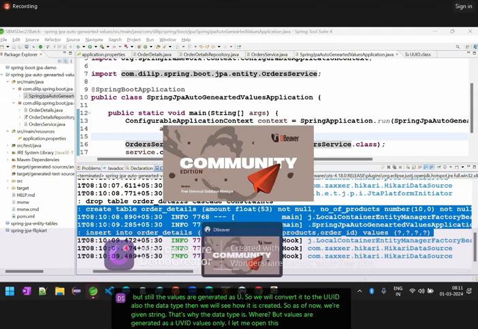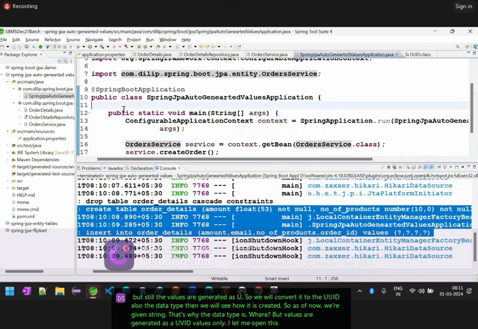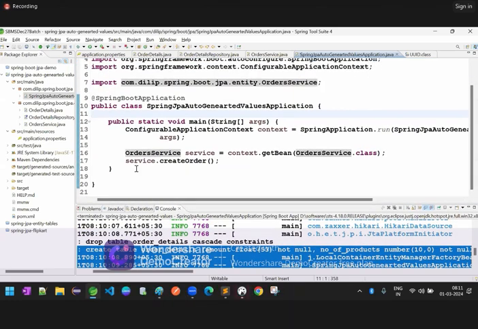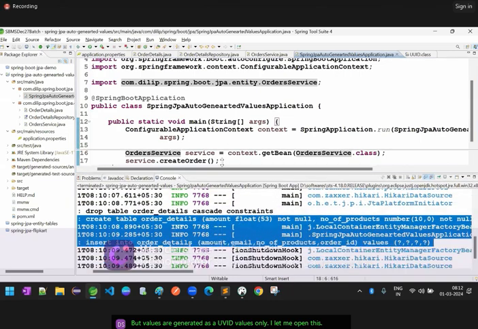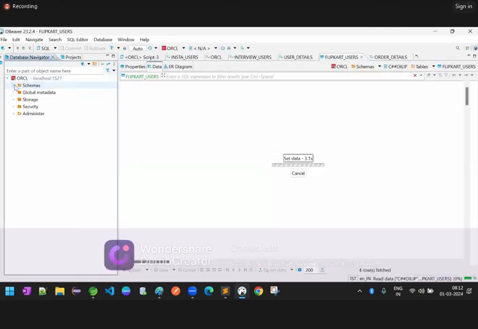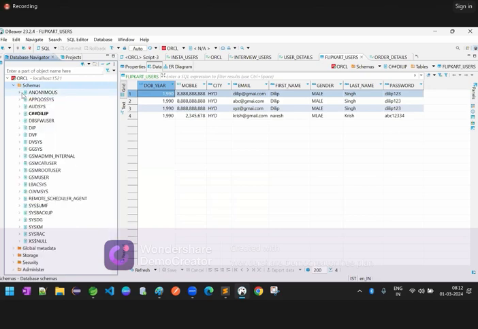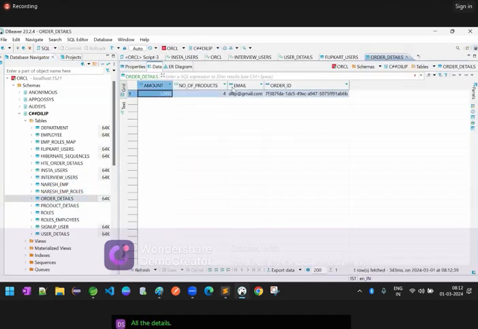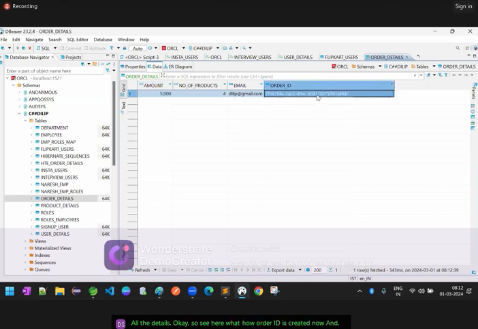Let me open this. Order details. Okay, so see here how the order ID is now created in a UUID format or not.